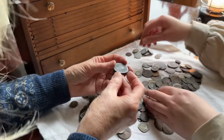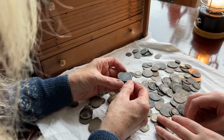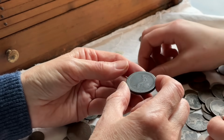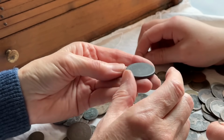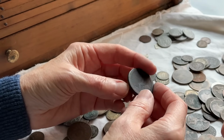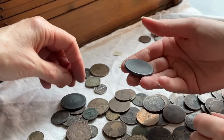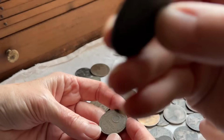Yeah. This one, ooh, I recognise it straight away, it's like a cartwheel penny. And these were only made in 1797, so you get cartwheel tuppences as well, which are even bigger. And I think one weighed so many ounces, and they used to use them for weights. But they only survived for a short time that year because they were too heavy to carry around. People were complaining, you'd have them in your pocket and they were weighing down people's trousers because they were so massive. Look how thick it is.